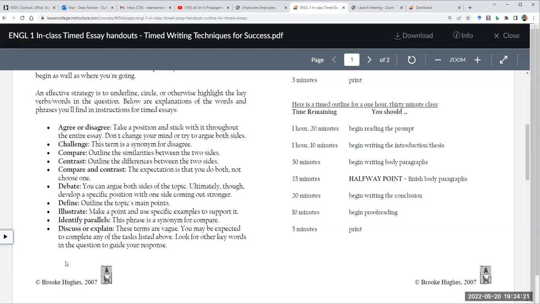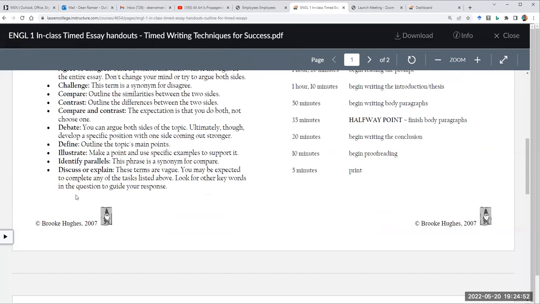For example, if you want to explain the correlation between rising oil prices and the price of gasoline, or the correlation between the federal tax rate and inflation, or you're going to explain why college is an important factor in having a productive life. For example, explain, right? You're trying to give reason to something.